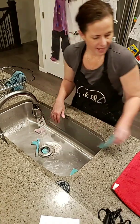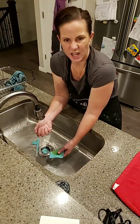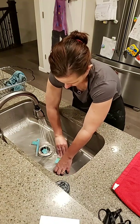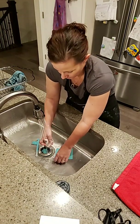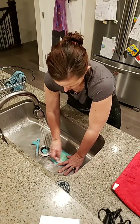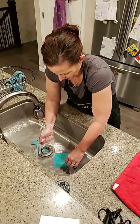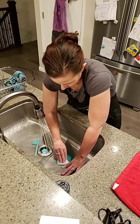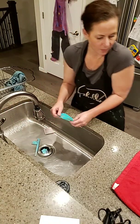I'm going to lay it on my cup towel, sticky side up. And then the squeegees you can use indefinitely because they're just a little rubber silicone piece, and you can even run them through the dishwasher if you wanted to. Washing it off. Rub the back side off. And like I said, if you are going to layer your design and you need to use the same piece multiple times, you just rinse it off and you can dry it really quick with a blow dryer.